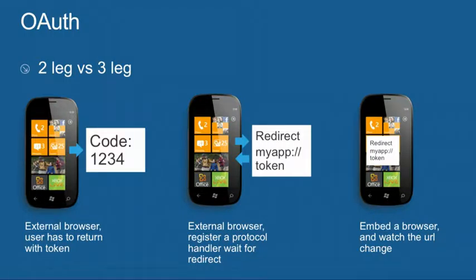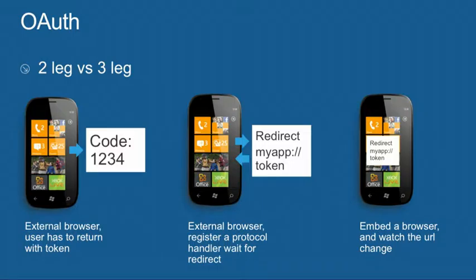So the first way is that you're in your mobile app. It wants to authenticate you to Twitter, so it opens up a browser. You log into Twitter in the browser, and the browser displays a number, and then you go back to the app and type that number in. And that's 2-legged because basically there's only two little bounces between your app and the Twitter website. So that's the external browser. That's really easy to do in your mobile app. Spin up a web browser task and send the person to the browser.